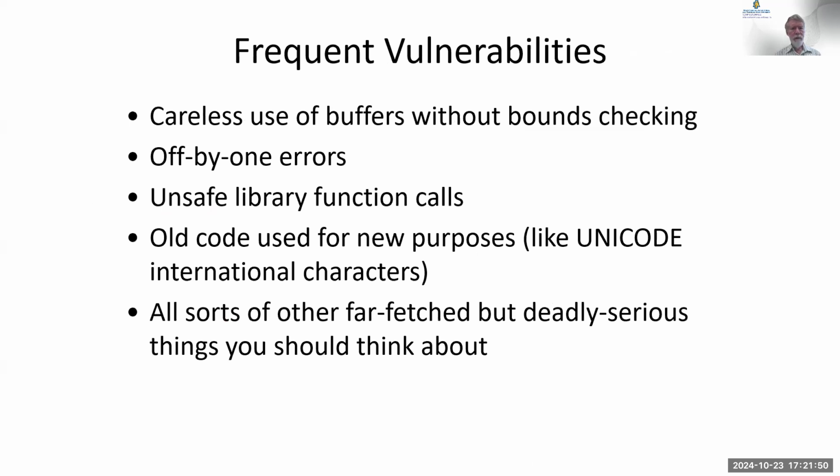Some of the frequent vulnerabilities that you find. Bounds, again, going off the end of an array. Off by one error. Off by one is where you think the array holds, I'll explain that in a minute. Unsafe library functions. That is, again, using some of those libraries that don't check to see if the result is going to fit. Old code, watch out for old code. It, like, uses Unicode. It was originally meant for ASCII. It's not going to fit. And there are all sorts of far off, but deadly serious things you can think about.